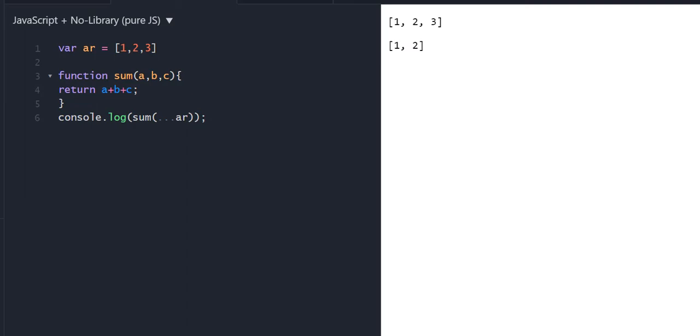Let's run this program. There you can see it provides us the sum of all 3 elements in the array. We can do one more thing, like if I have 2 more elements, suppose d and e here as well. So I'm gonna return the sum of all of these values.